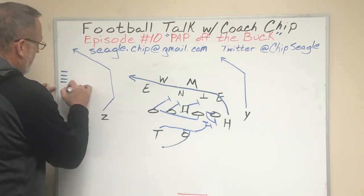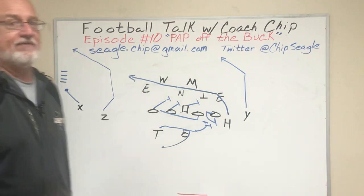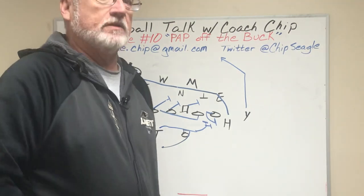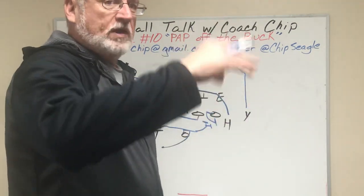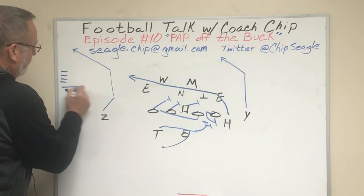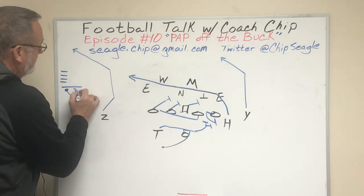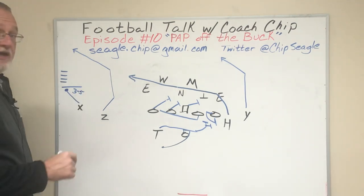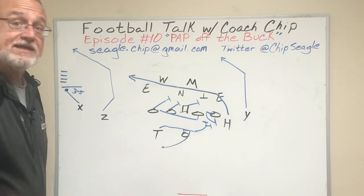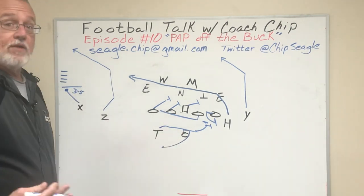So right there, you sit there 3 to 5 yards, no deeper than five. I think that's what the fighter pilots call a hard ceiling or whatever. You can't go above it or below it. You don't want to go more shallow than about three, and no deeper than five. Kind of like you taught the fullback in the old wing T days, remember? The flatback days. 3 to 5, because he's your flat route.